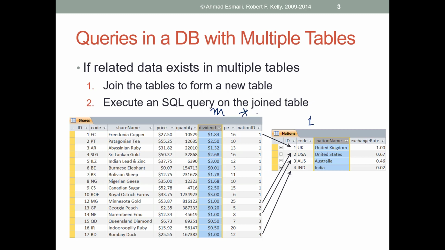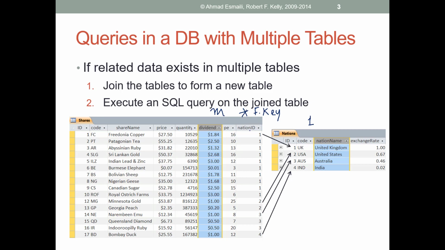And I went over this concept that when you have to implement one-to-many relationship, then you need to add something called a foreign key. Alright, so you add a foreign key in the many side of the relationship. So many side is shares here. So you added a field, we call that nation ID.